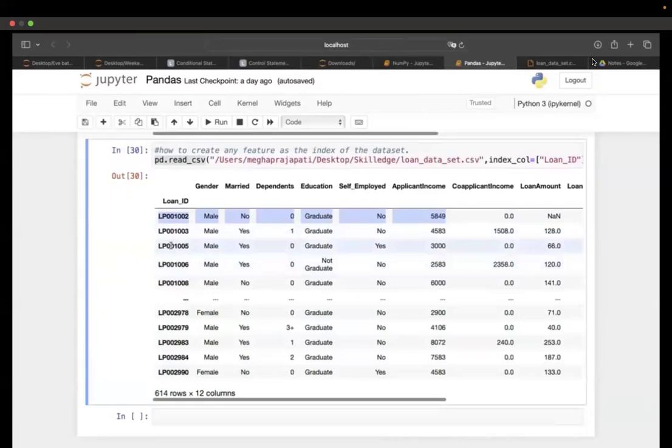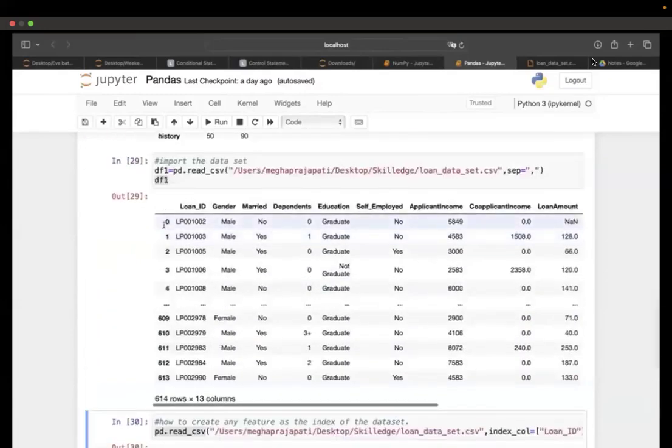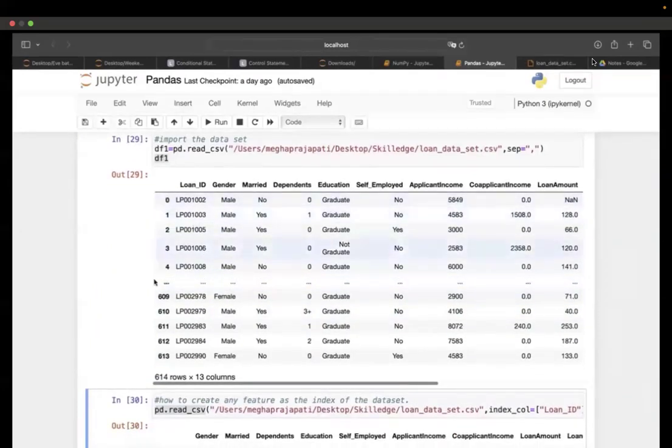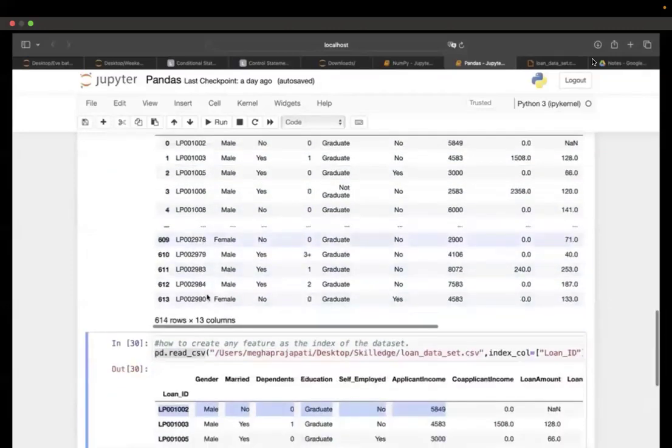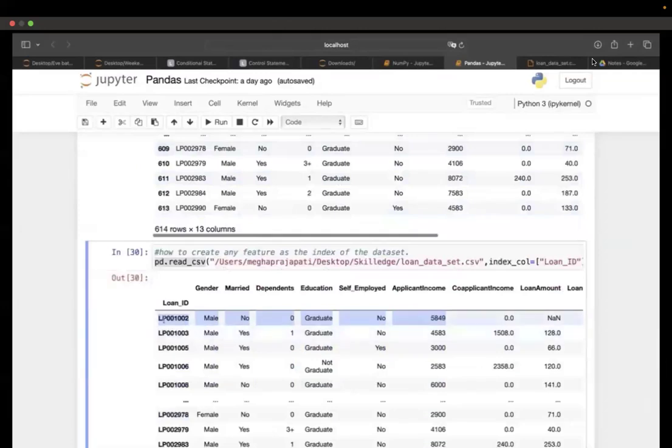It removed column of serial number. No, guys, do you understand that we don't have any column of serial number? You can see it is just by default index number provided by pandas for you guys to understand that these are the separate rows. If there is some column of serial number, there should be some name right above it. But we don't have any name. So by default, the index is going to look like this. I just changed the index from that to this one. Previously, there was no index, just normal serial numbers. Now I just changed that serial number to the loan ID.